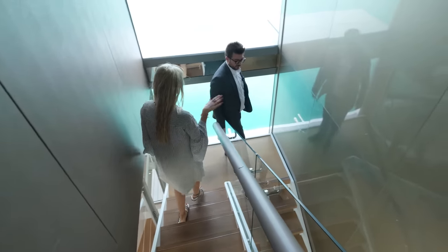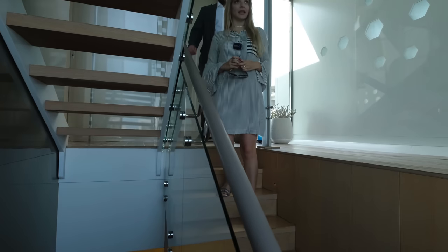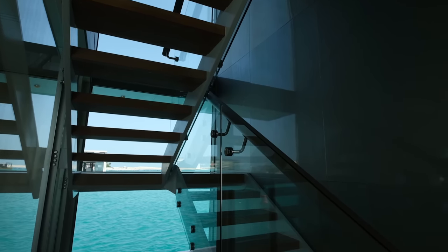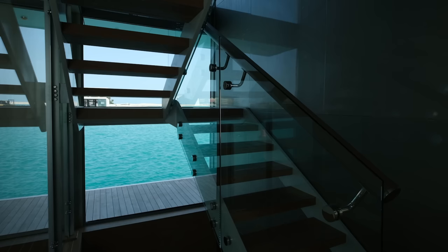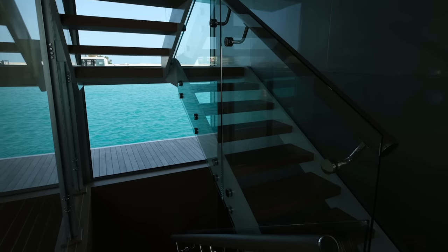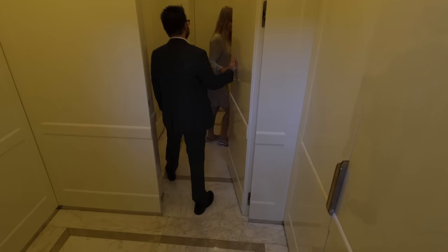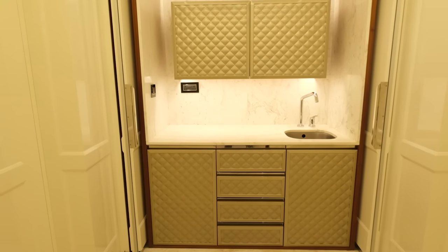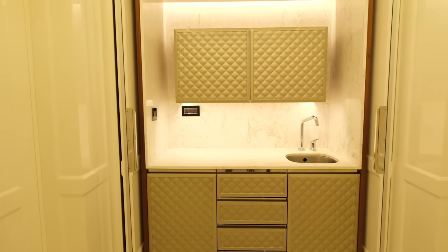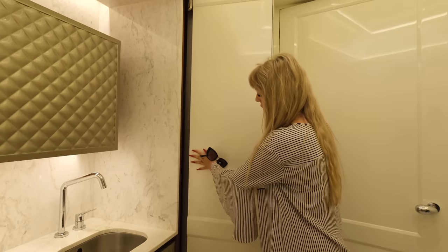Now we are going under the sea level — like a mermaid song under the sea. We are going to our very special place where you can feel yourself not only surrounded by fish, but like a fish yourself. There is one more small kitchen down here that can be closed or open.